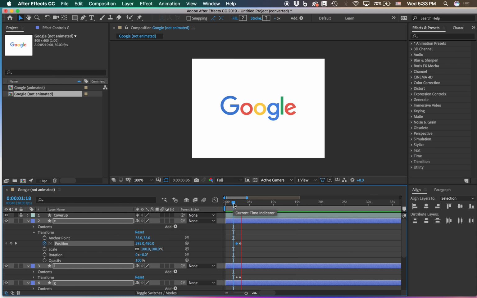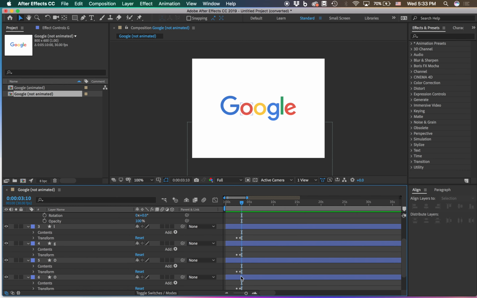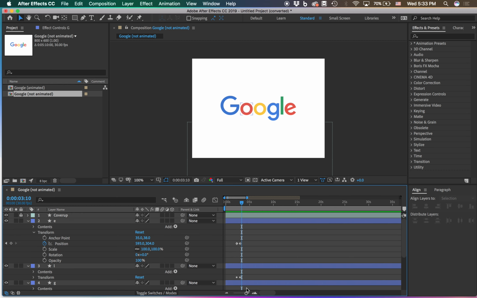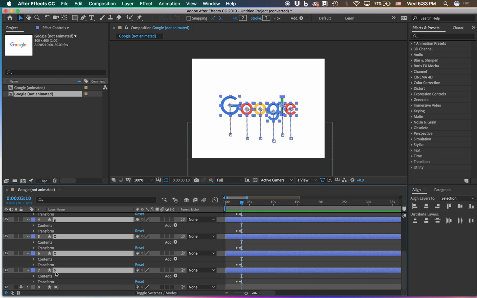But we actually want to select all of them and have a lot of control over them. So to be able to access all these layers, keyframes, which I can't do right now, I can just, again, select all my layers. So click the top one, hold Shift, click the bottom one with G. Now you don't want to click the BG because that layer is locked and you can't actually select locked layers.